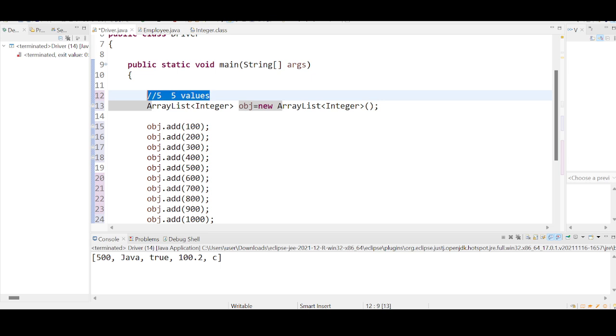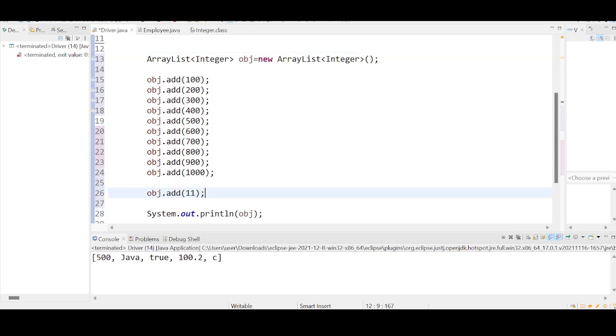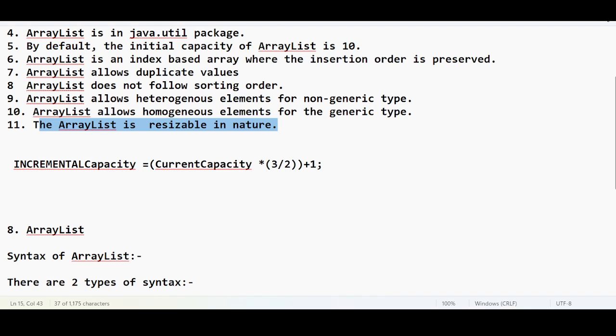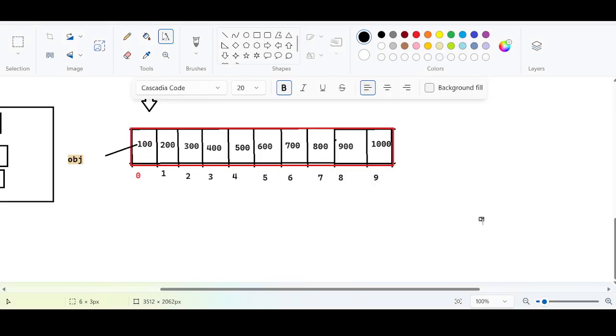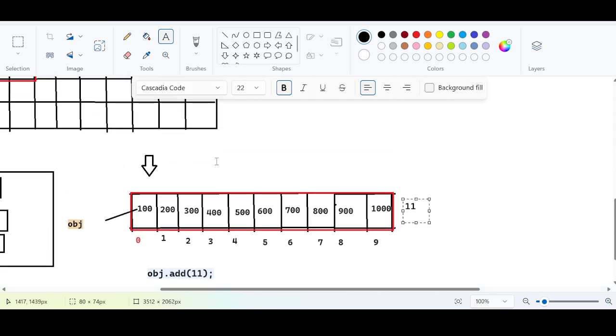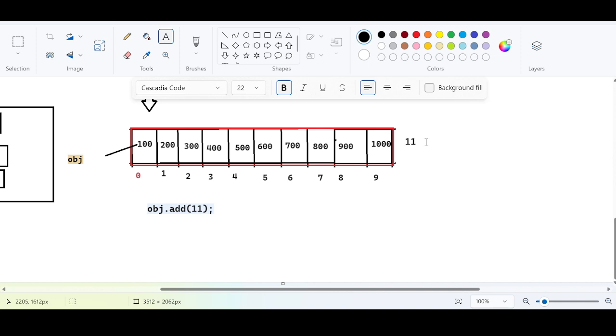But in array list, now you're adding one more element, the 11th element, but already we have exhausted the size. This 11 has to occupy somewhere here, but the size is 10. The default size is generated as 10. I said that the default size is going to be 10 in Java array list. I am adding the 11th element on the 10th index.